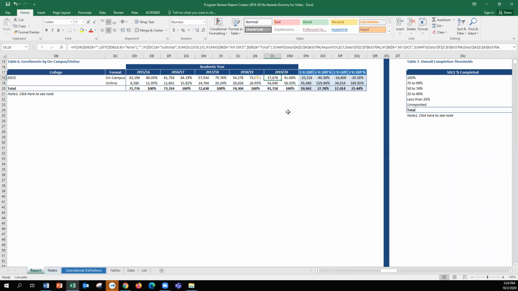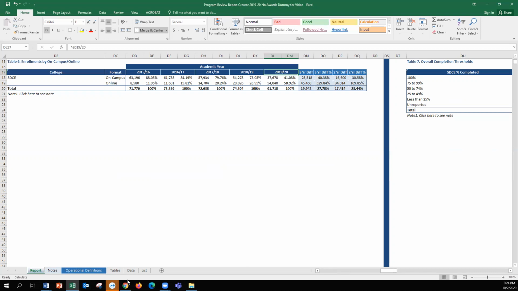One thing that Steve could do is look at overall completion thresholds for his class, but since overall completion thresholds only focuses on on-campus students, that's an analysis he cannot do. So for now, he can only speculate, but he knows his students and he understands that the older folks are definitely going to have a hard time, and this was shown by the demographics. So it's now at this point that Steve is trying to figure out what to do.